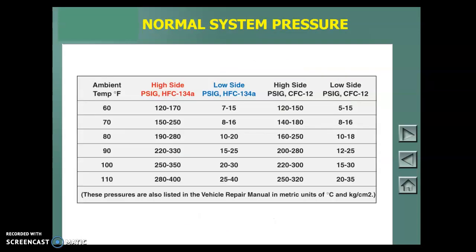Some of the pressures the tech will look at look like this. So, you look at high side and low side of 134. That's the type of refrigerant. There's also 12. And then we have 1234 now. So, it seems kind of confusing, but three different refrigerants. They operate at different pressures and different temperature correlations. So, sensors, pressure sensors, they all work different on different systems. So, you'll need one of these charts, and that helps you. But the gist is, for the most part, they behave similarly, but a little bit different as far as temperatures and pressures.